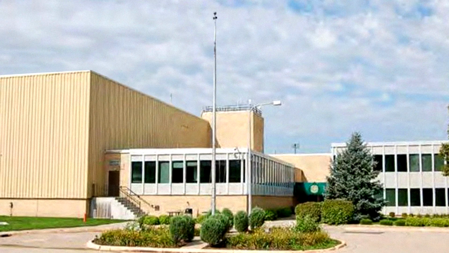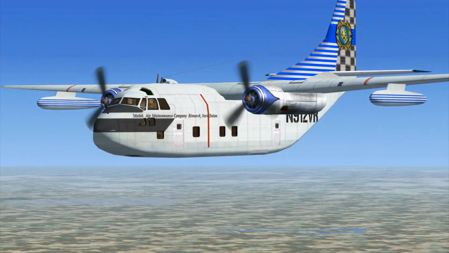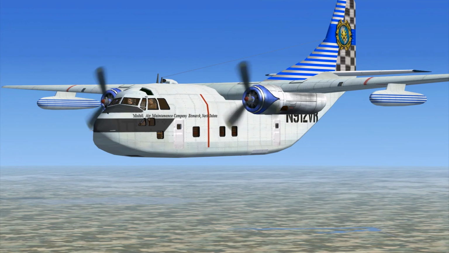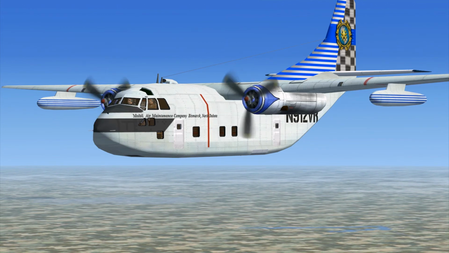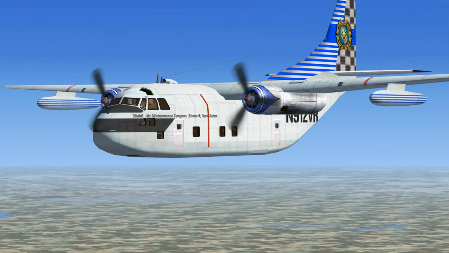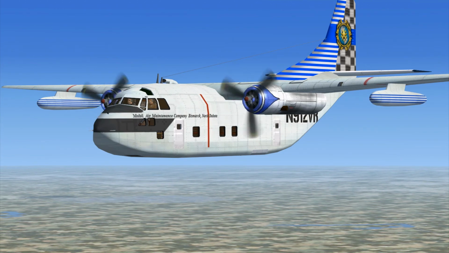Contact Bismarck approach on 126.3. Maintain flight level 280, Skywest 39. 402 Gulf Bravo to Minneapolis Center. Roger. Descending to 5,500. Maintain course and speed. Contact Bismarck approach on 126.3. Squawk 1459. 402 Gulf Bravo to Bismarck approach. Inbound to land, 20 miles southeast.